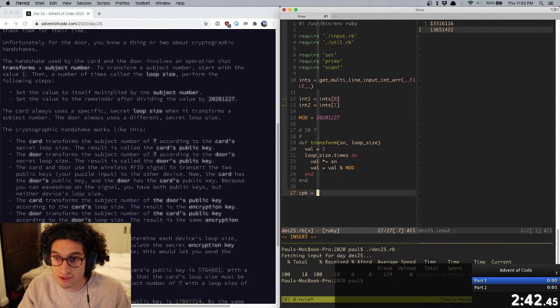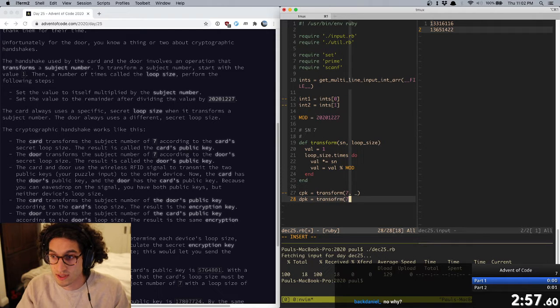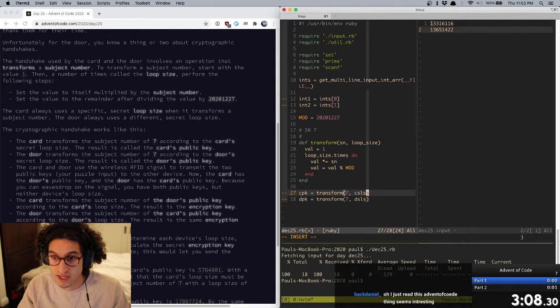Okay, so card public key equals transform 7 with the card secret loop size, and door public key equals transform 7 with the door secret loop size.